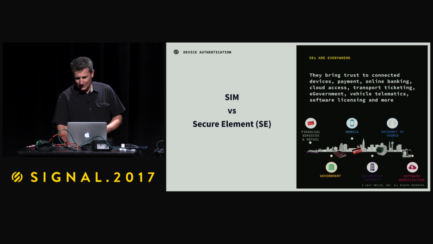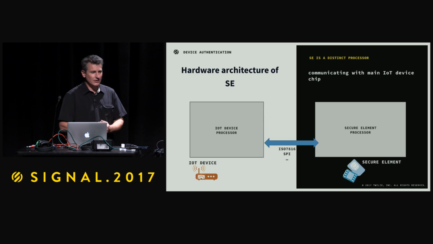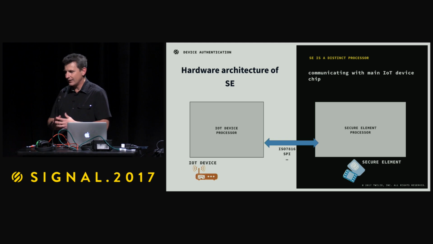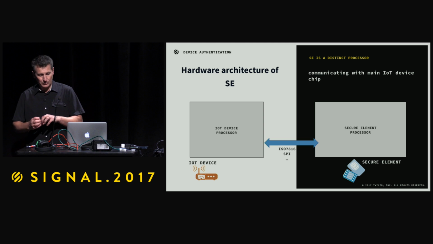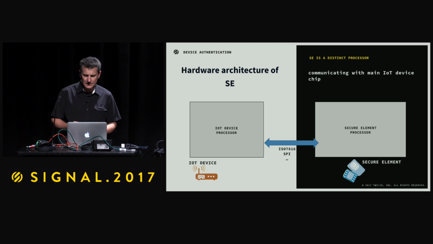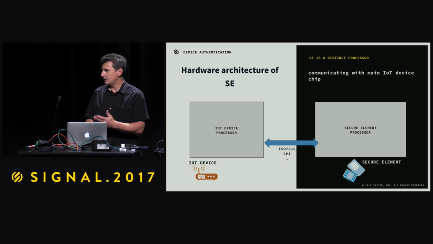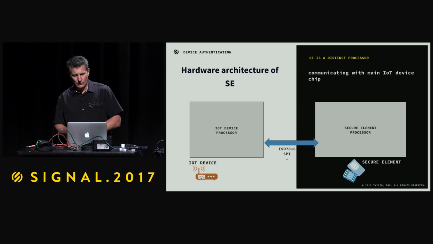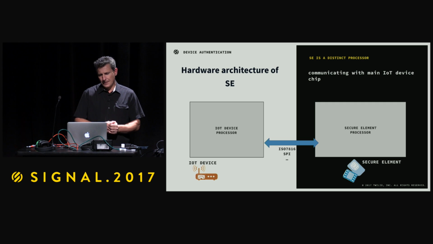If you look a bit at what exactly a secure element is from a hardware point of view, it can be seen as a coprocessor for your IoT device. So it's a separate processor that is connecting to the host processor using various interfaces. When it comes to the SIM, most of the time we will use a modem with AT commands, for those who are familiar with that. And this is the way to talk to the SIM card. There are other ways to talk to it.